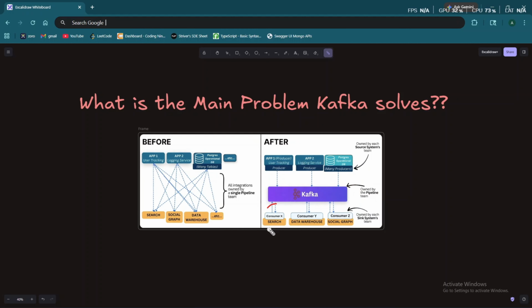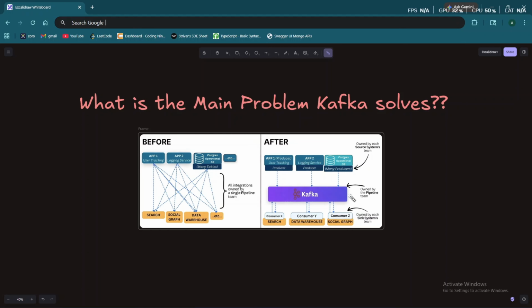Then again, there will be multiple consumers. We can say all these downstreams are consumers, and they will be connected to Kafka. They will be subscribed to Kafka via the topics. So consumers are independent of producers and producers are independent of consumers because there's one centralized system, that is Kafka. Producers produce as many messages as possible and consumers can consume based on their own time, based on what kind of data they want, and based on the topic they want to subscribe.